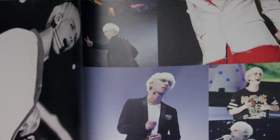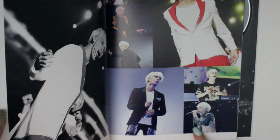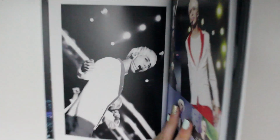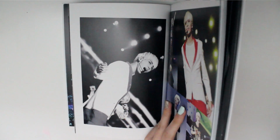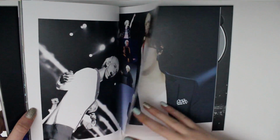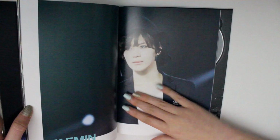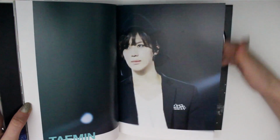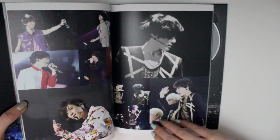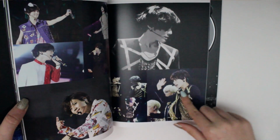And then down here he's being all charismatic with his singing and stuff. And he's being all cute again. And over here we have another super adorable picture of him, black and white. And then we have Tay Minnie. Oh, he looks sad. Don't be sad, Tay Minnie. Don't be sad. See, Taemin's got more of the sexy look going on. So here he's all serious, and then he's dancing.